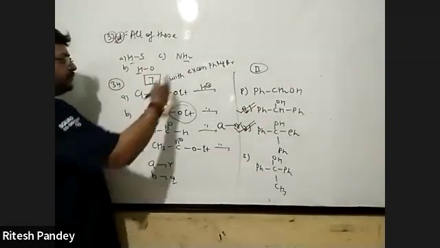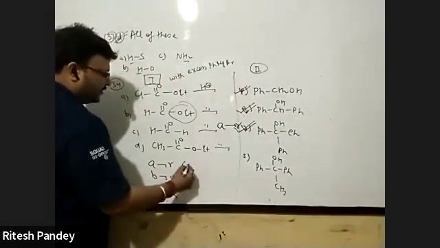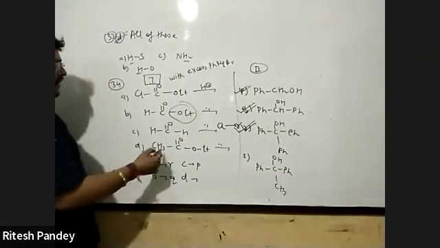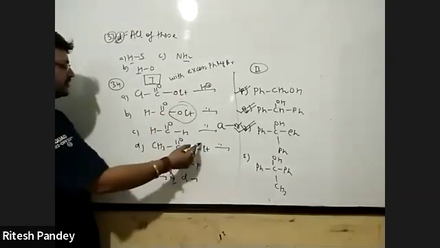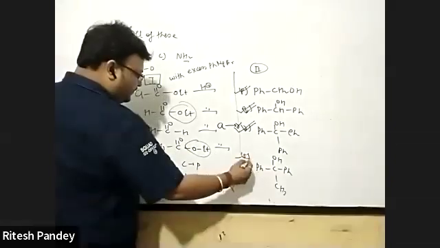Third one would react with only 1 mole of Grignard, and it will give you a 1-degree alcohol having 1 more carbon, which is P. And D would react with 2 moles of Grignard. 2 Ph will attach: first one leaves, then another Ph attaches, and a 3-degree alcohol forms. I think there is no confusion here. 35.